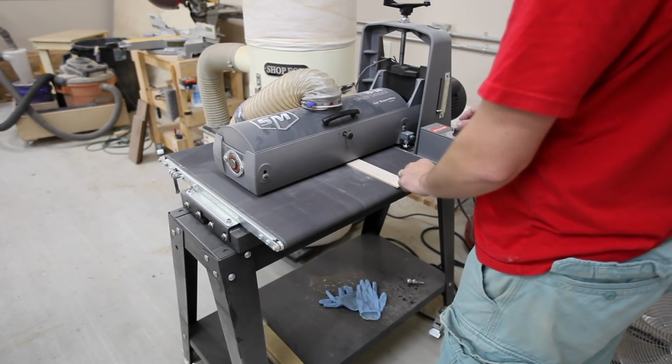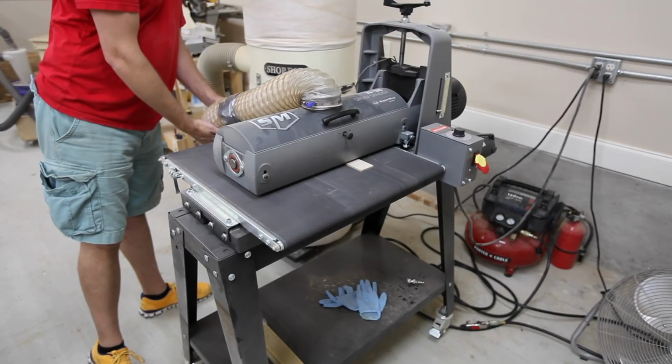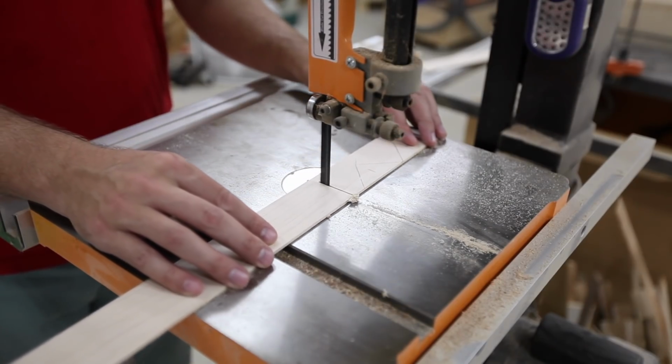I prepared my spline material and then cut them out on the bandsaw before securing them in the corners. Then I cut off the excess with the bandsaw.